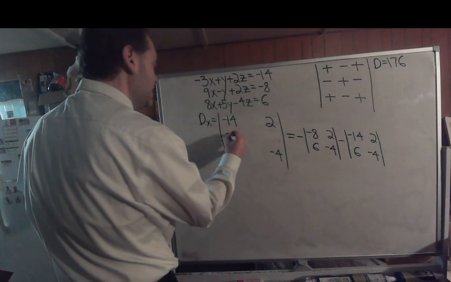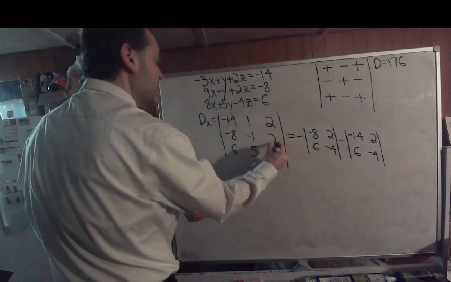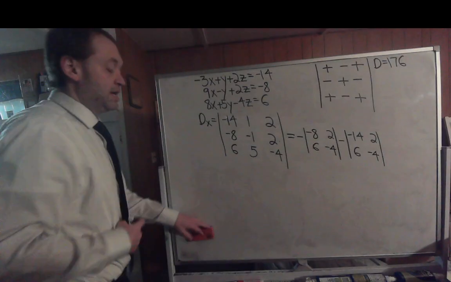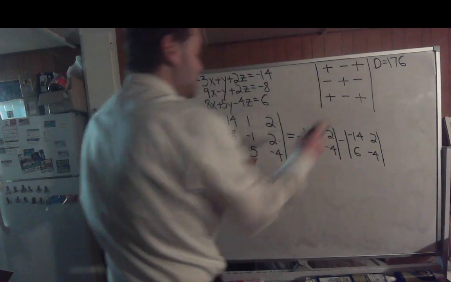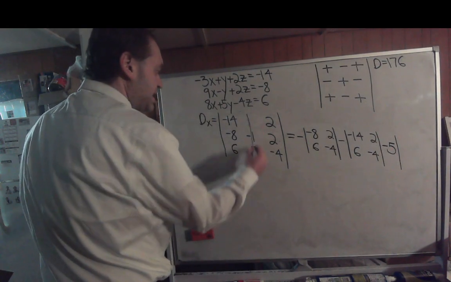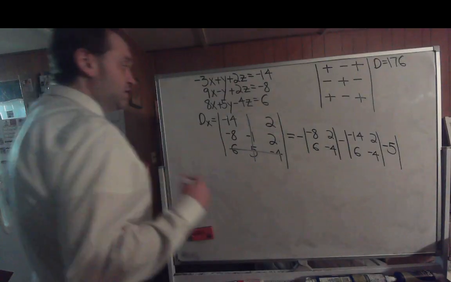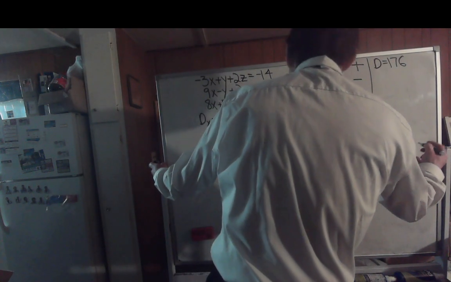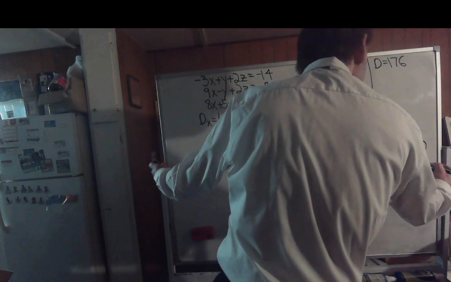So negative 8, 1, negative 1, 5, 2, 2. All right. Now we have the third entry of the second column, which is a 5, and according to my coefficient matrix, I need to negate that. So it's going to be minus 5 times the resulting determinant of whatever's left when I still strike out the second column, but this time the third row. So the resulting determinant is negative 14, 2, negative 8, and 2. Alright, so now I have my 3 2x2 determinants.